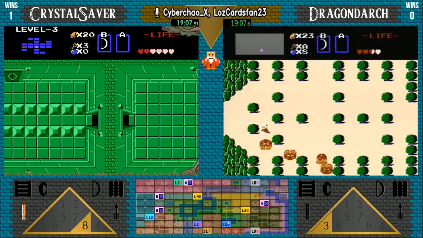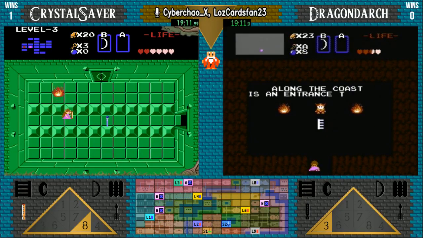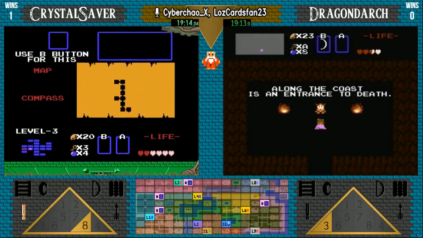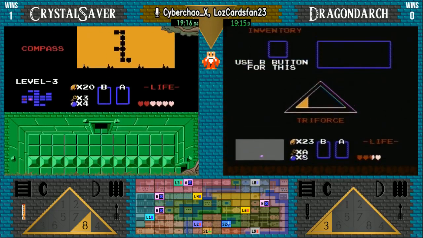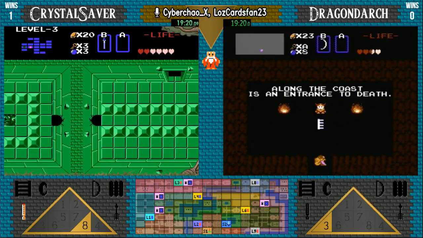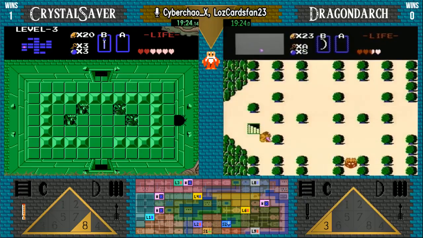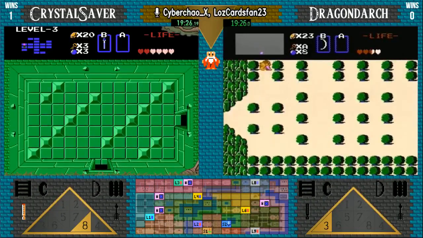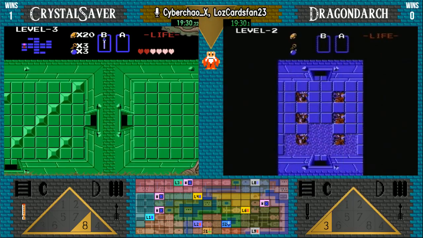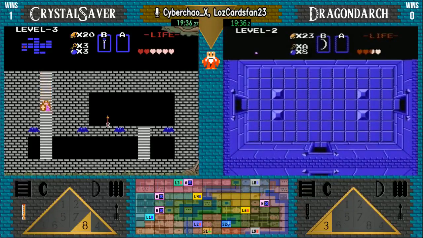Now, Saver thinks he has found a path to get to the Triforce, and he's going to end up being correct. Unfortunately, he's out of bombs. While he was out of bombs, Dragondarch is unable to pick up that item at 4 hearts. And Saver's going to end up making the right move by going north of the Triforce room, and he's going to avoid that trap room because he's going to discover that any key here in level 3, as Dragondarch has now made his way into level 2.